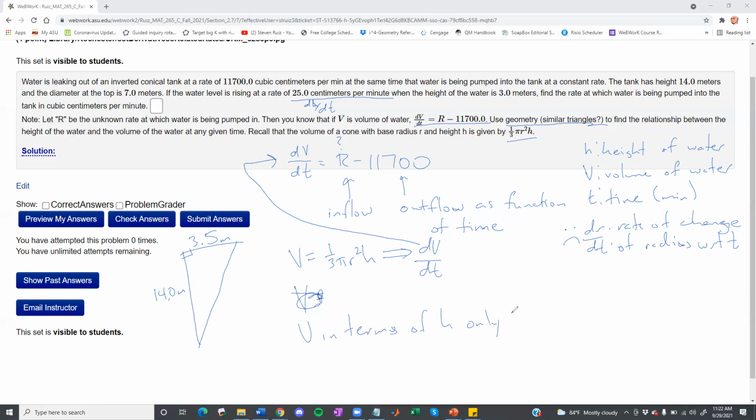Okay, so I'm going to stop there, except to say that we did at least one example last week, talking about leveraging the fact that you have similar triangles here. This triangle that I drew just represents the empty tank, right? So if the water comes up to here, and let's just use my example, if the height of water is 3 meters, can you use this triangle to tell you what the radius is?